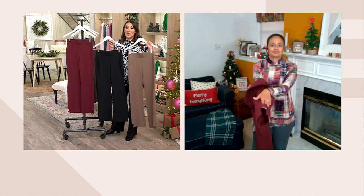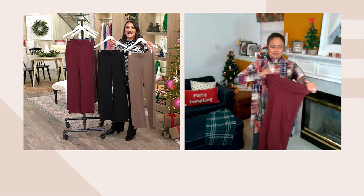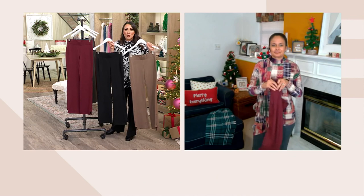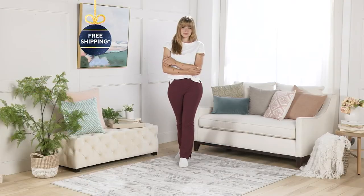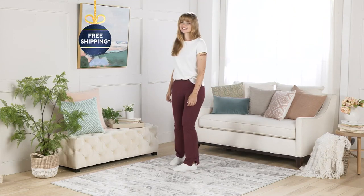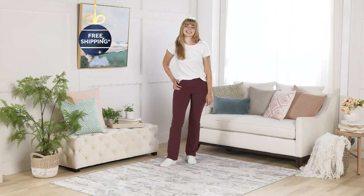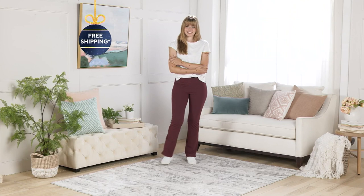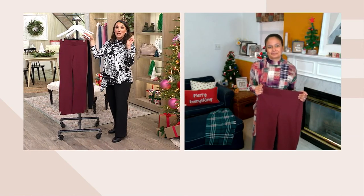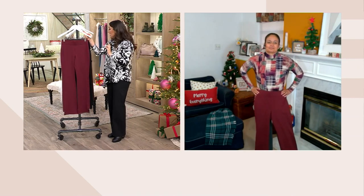People are picking up more than one, and I want to remind everyone this is a clearance price today: $42.99, five easy payments of $8.60. With five easy pays, it's a great way to build your wardrobe with pieces you'll love and wear all year round at incredible savings. Originally priced at $62, you're saving over $19. And because it's Cyber Sunday, shipping and handling is free. Three different inseams: regular is 31, petite is 28, and tall is 34.